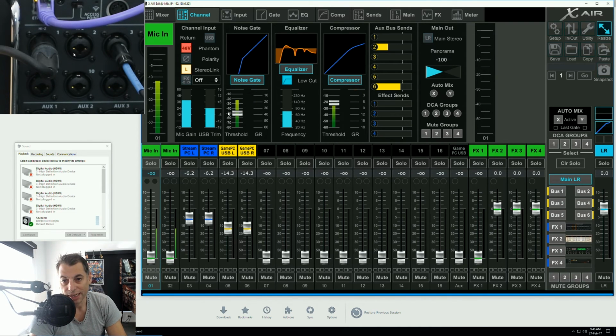Here I have a noise gate and a compressor and an equalizer, which I won't touch on the equalizer. The noise gate, what that does is you can see as I talk, I break the threshold, and that's when my voice comes through. If I am whispering below the threshold, you can see nothing comes through. This is really good to stop background noise, for example, keyboard clicking.